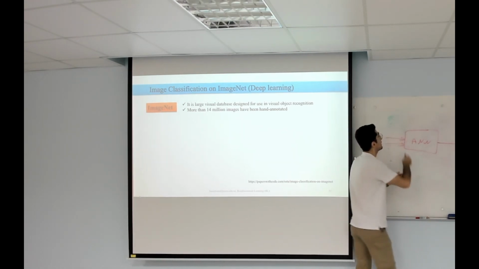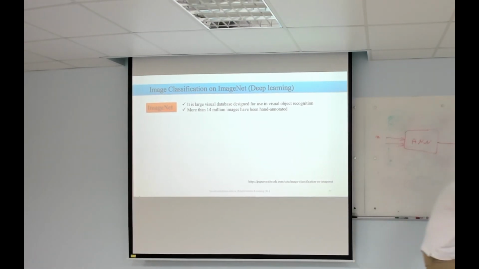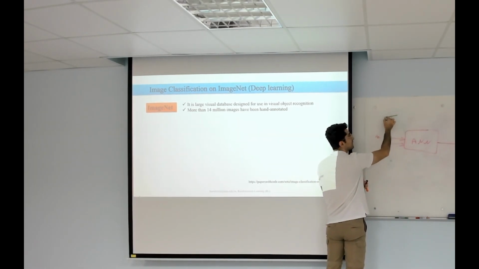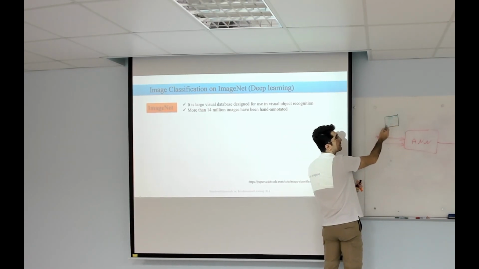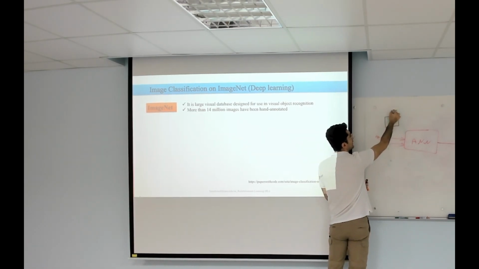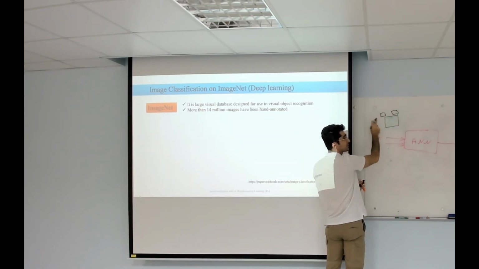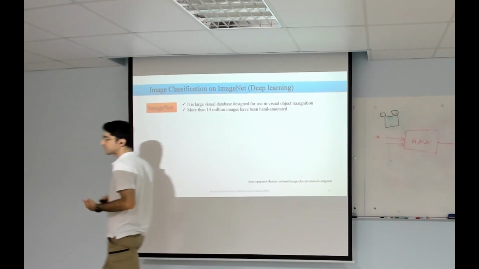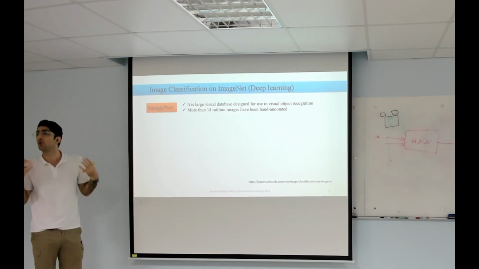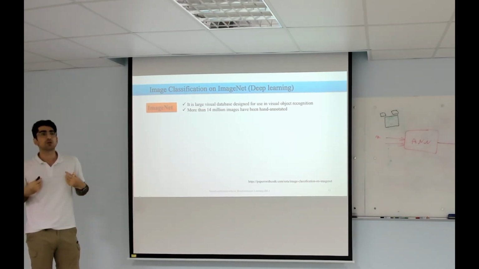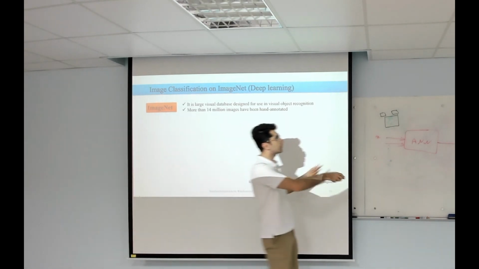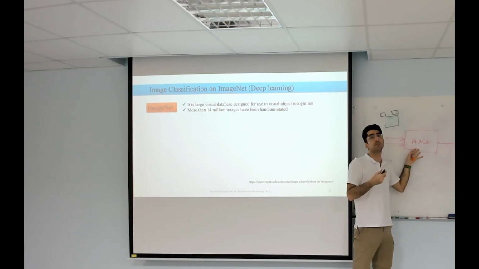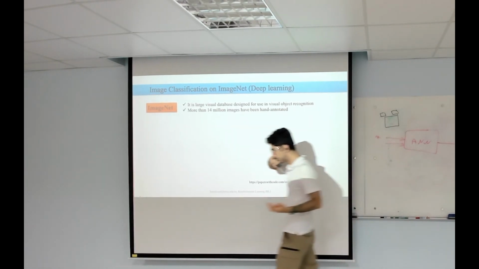For example, here is an image that includes different things. Somebody sits and labels this and says, okay, the guy is over here, the person that I'm looking at over here. There is a cat over here. There is a car over here. These are called labels of data on an image. So in ImageNet, we have 14 million images that are already annotated by hand. We know the labels. And when you are going to train some model or develop your algorithm, you can take the output as y in order to be able to calculate the loss for yourself. Because of that, it's a very famous data set.